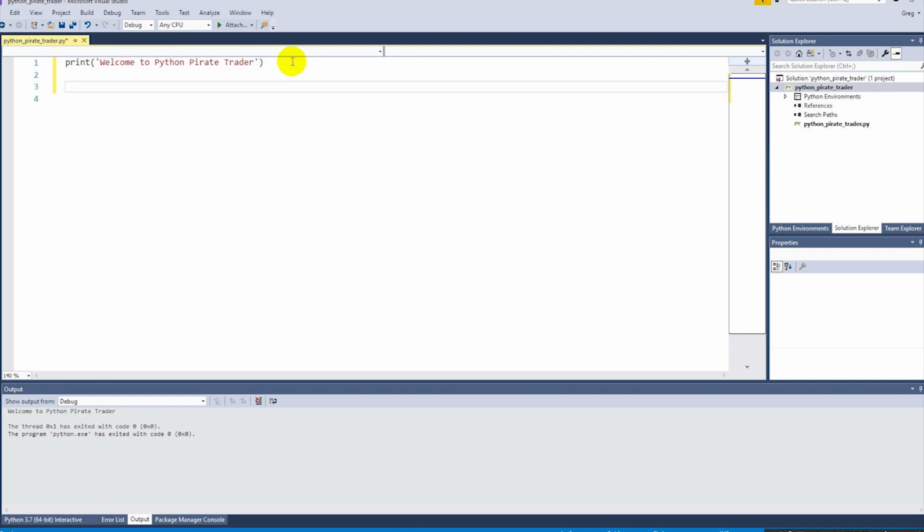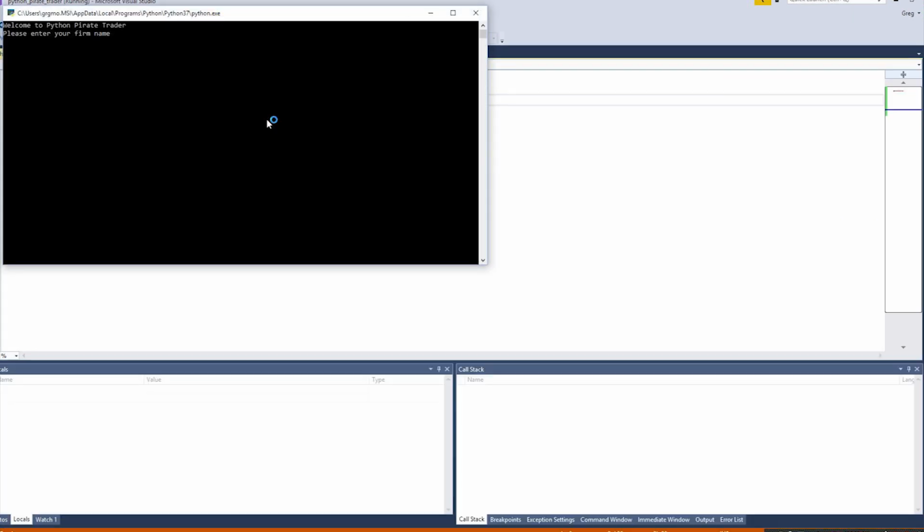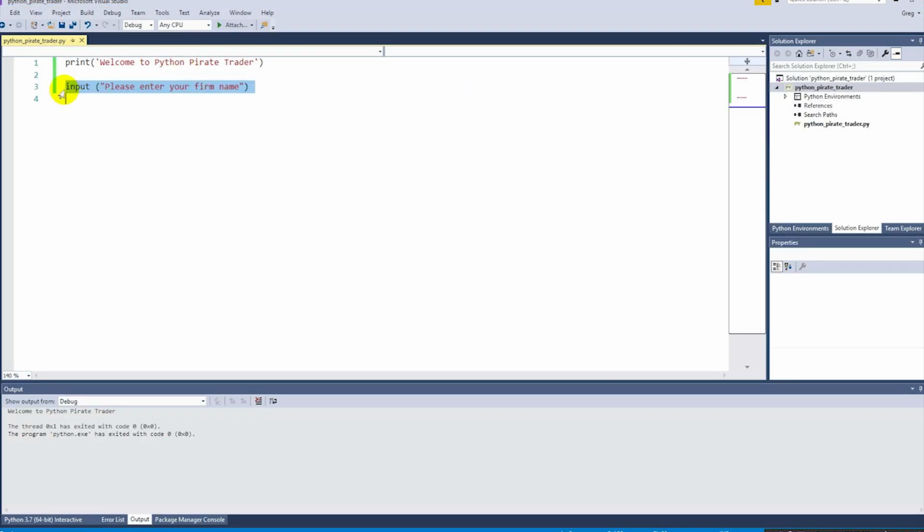And so now let's go ahead and see how to get input. We can now say input, and what they ask for at the very first in the Taipan game is your firm name. Please enter the firm name. And that's going to give us the input here, and we can run this and see that it comes up and now prompts us to enter your firm name, and I typed my name as my firm name. And nothing happens here because we're not saving this anywhere.